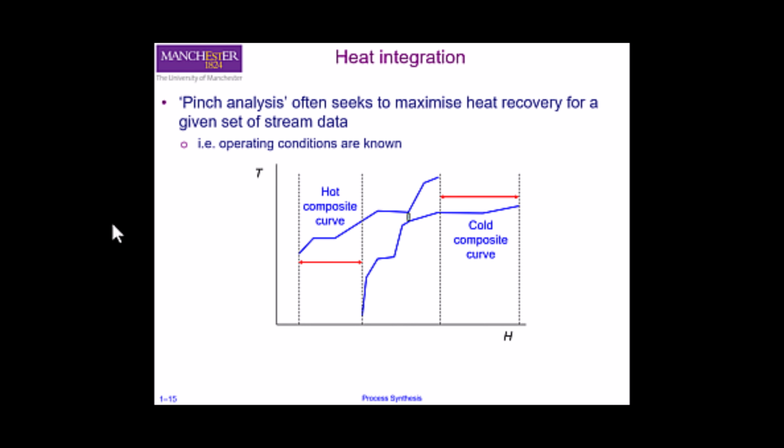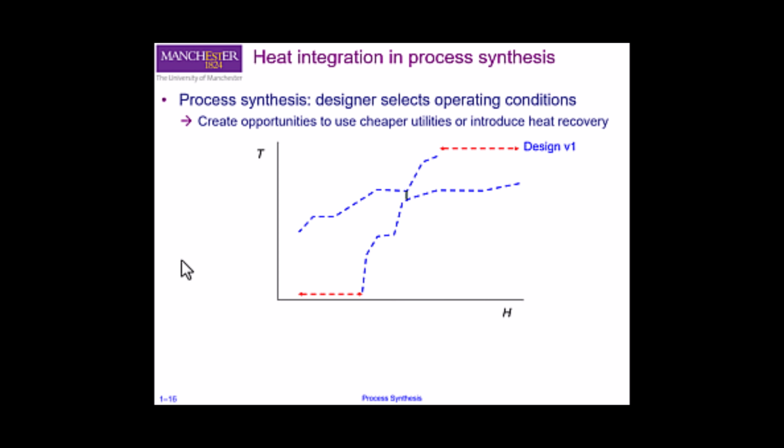And the diagram here reminds you that the composite curves summarize the heat required by cold streams and the heat that needs to be rejected from the hot streams. Okay, so you want to make this balance so that you can recover all the heat within the process. The composite curves give information about the maximum energy recovery. Okay, the area that overlaps between the hot and cold streams is your energy recovery, and then you have information about your cold utility and hot utilities as well. During process synthesis, the designer, that would be you, selects a flowsheet structure and its operating conditions.